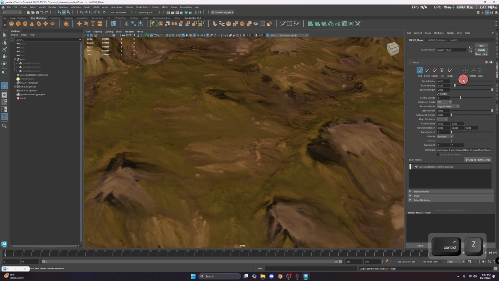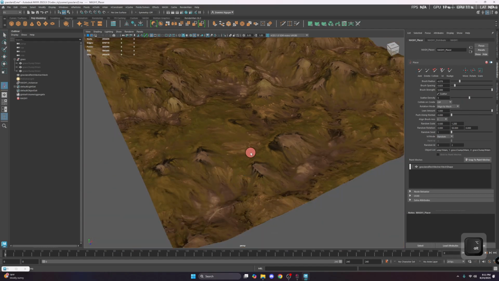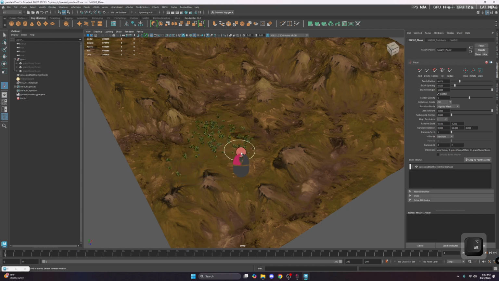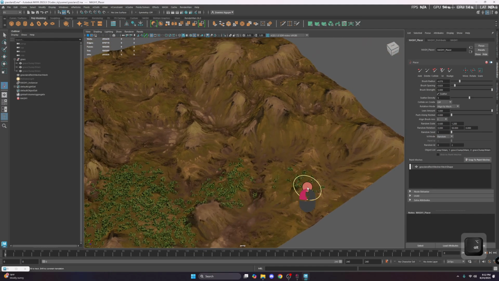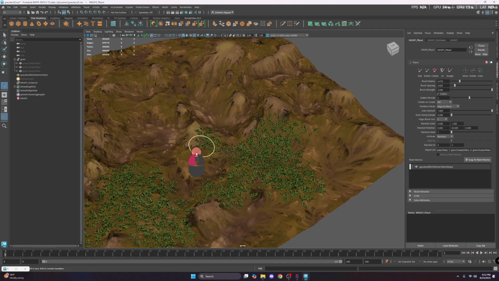So with that said and done, let's go ahead and start painting our terrain. And I'm just going to left click and drag alongside maybe these greener areas right here, kind of treating it like patches of grass. And now the more dense that you make this, the more strain that you're going to put onto your computer. So just keep that in mind as you're working. But I kind of like this random meadow field that we're working with right here.